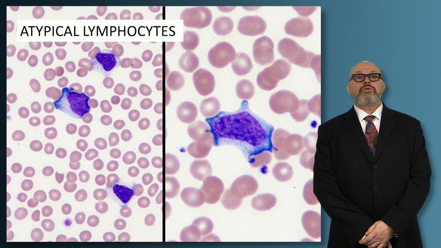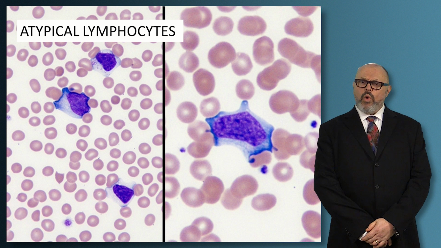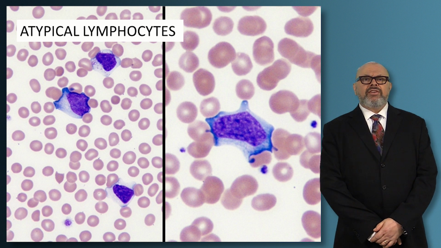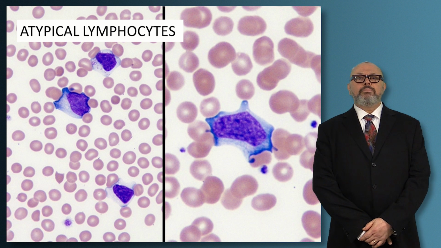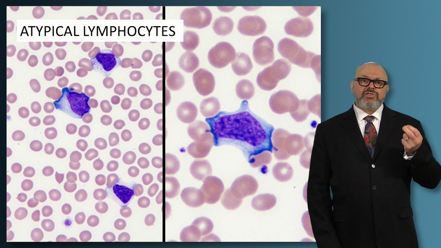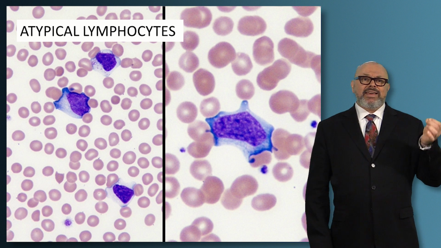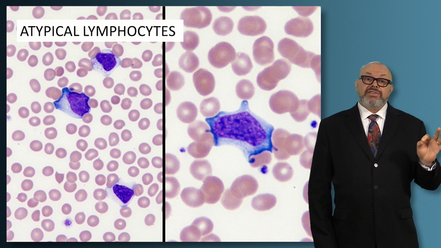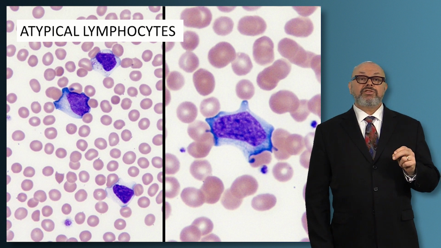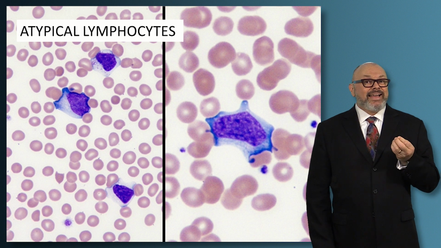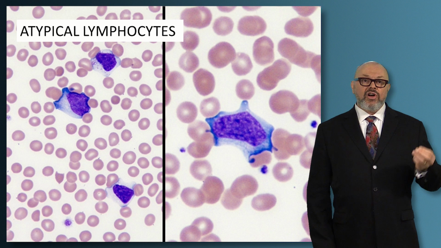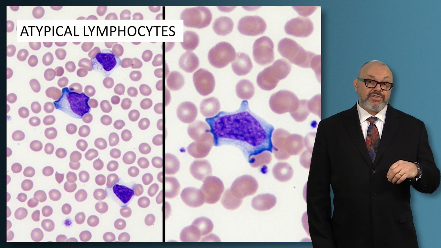Now, here are some rather exotic lymphocytes. These are called atypical lymphocytes, and they look quite different from the normal resting lymphocytes I've just been showing you. They've got this wonderful Eve Klein blue edge, and the edge of the lymphocytes is kissing the red blood cells. These are atypical lymphocytes, and they're seen particularly in certain viral infections, classically with the Epstein-Barr virus infection that causes infectious mononucleosis.